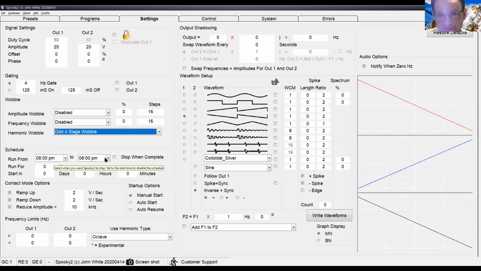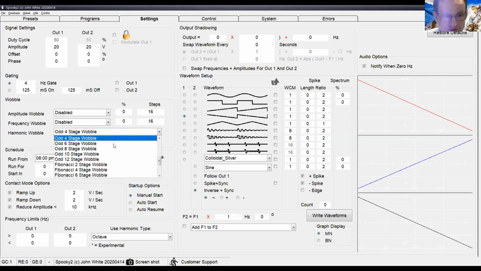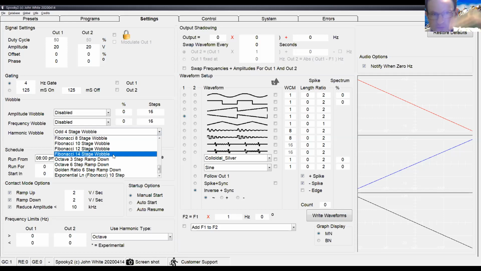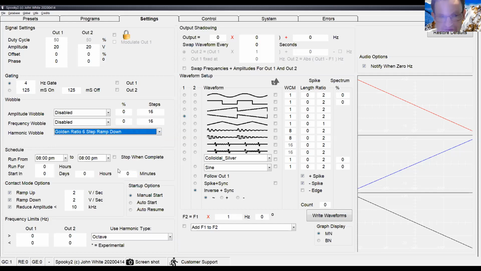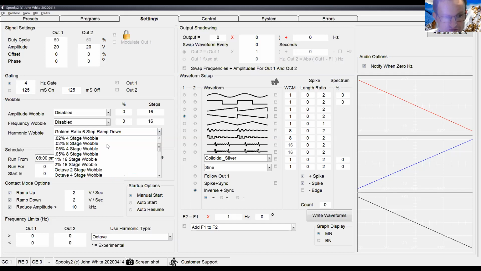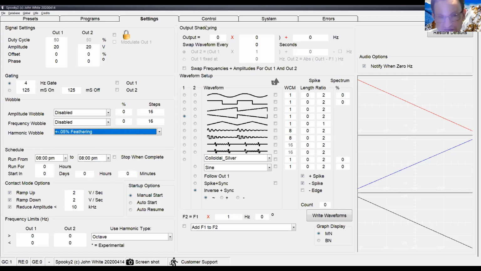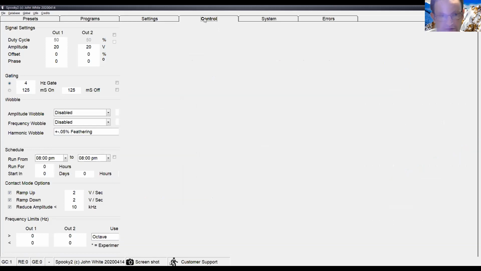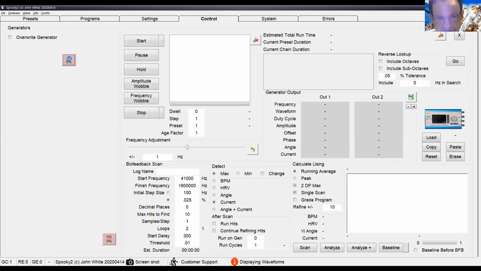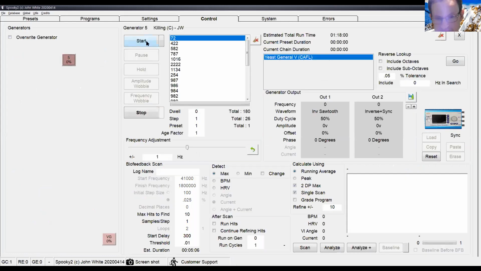Now go onto Google, type in Spooky2, wobbles and feathering, and then find the blogs all about that and all about the structure of the way it changes the waveform. And that will give you some information on that. And then you can select whichever one is right for you. Let's say I've chosen that. I can then do what I would normally do. I can click on Control, Override, click on the generator. And then when I'm ready, I press Start. So that would be me adding wobbles or a feather to killing something.